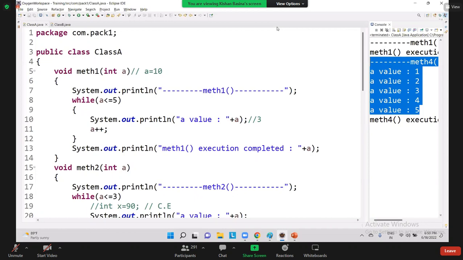Manoj, method 2, at which line did you not have an idea about method 2, Manoj? Tell me the line number. Line number 19. Okay, Manoj, do you remember in selection statements when we discussed if else, I said if we are not writing flower braces, only one statement is dependent on the condition. In that single statement, we should not write any declarative statements, I said. Did you remember that? Here also the same principle.